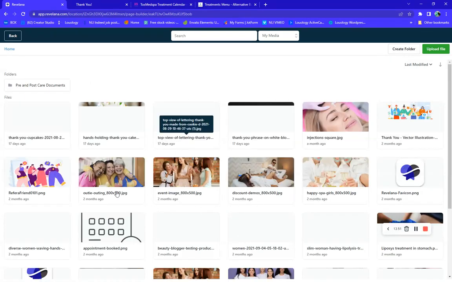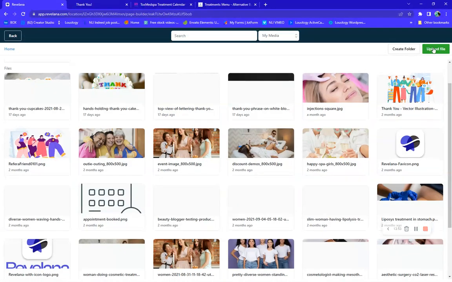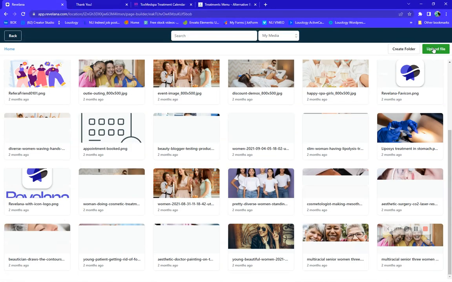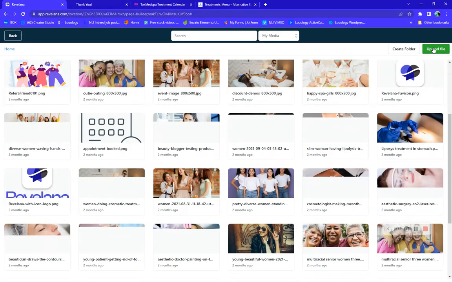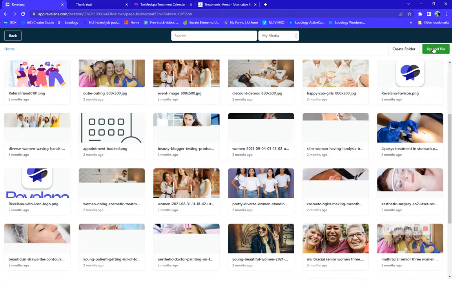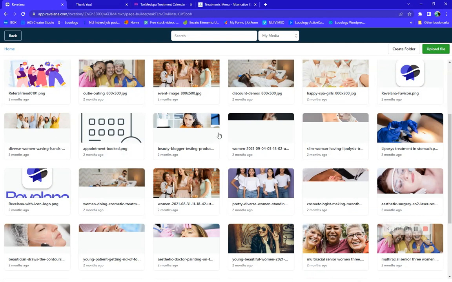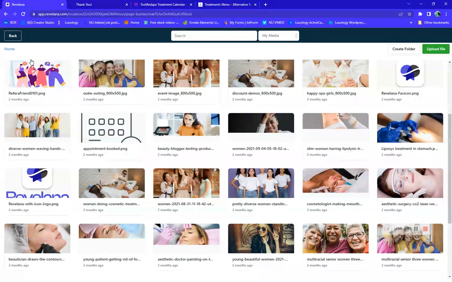Or if you don't have it in your library, you go upload a new image. If you have us on full service or the monthly creative and tech support services, we've got a huge database. We're going to make sure that image is amazing, right? And energetic and happy like that, like a big thank you.